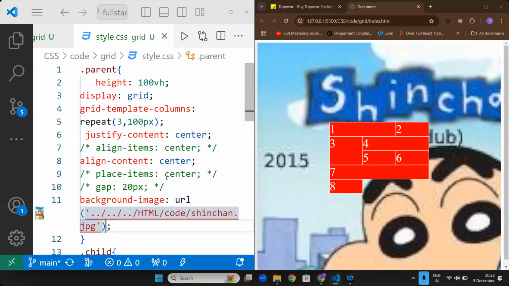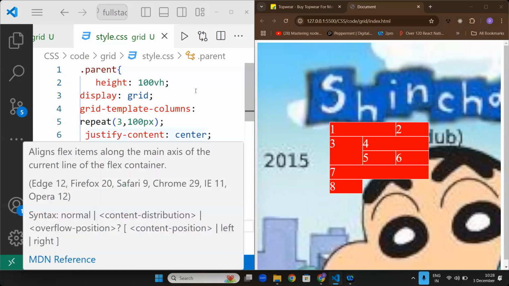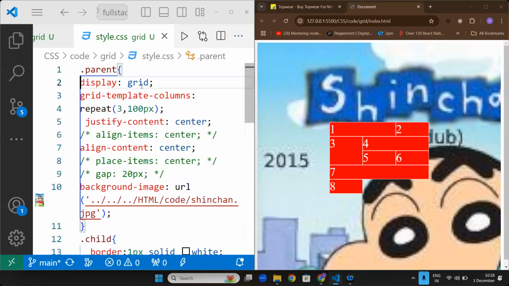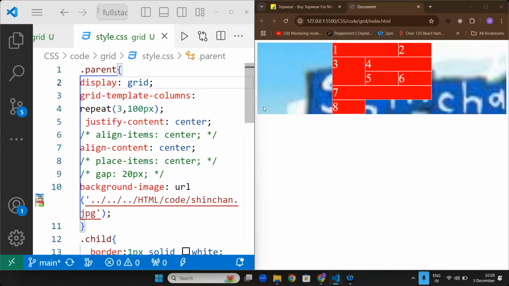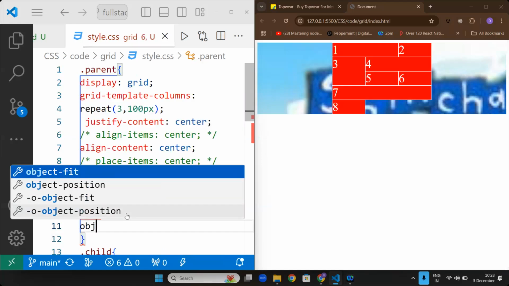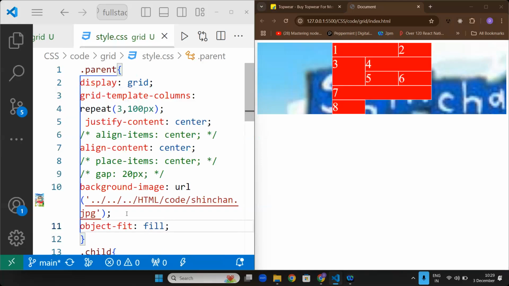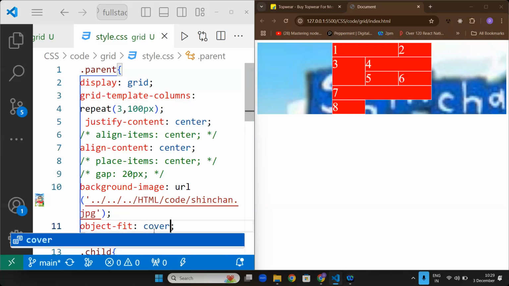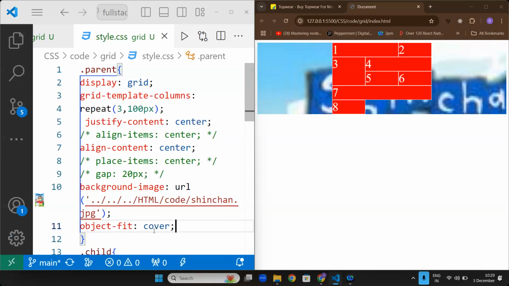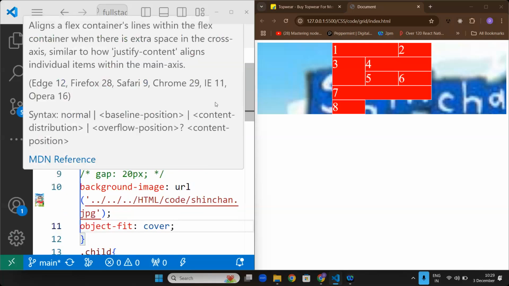Object fit cover. Why is it not exactly fitting?